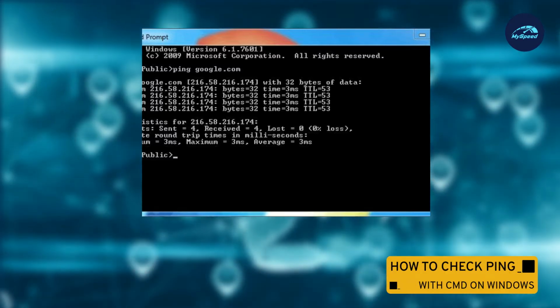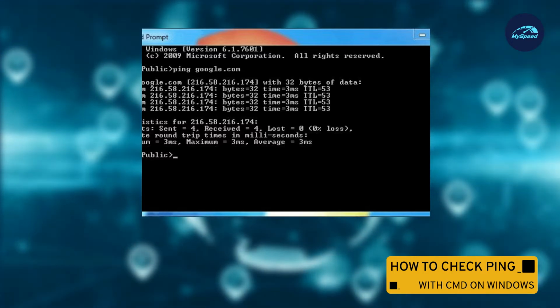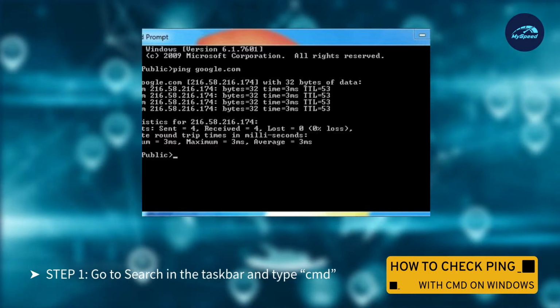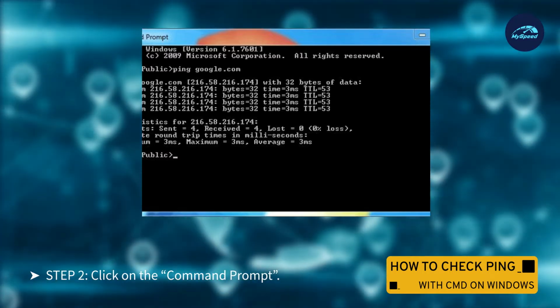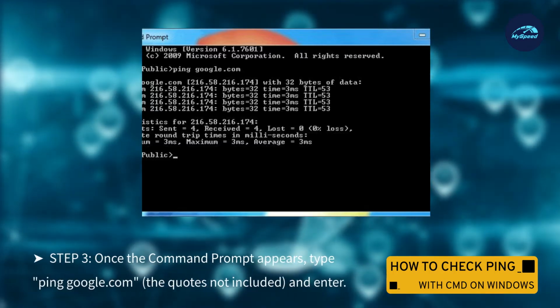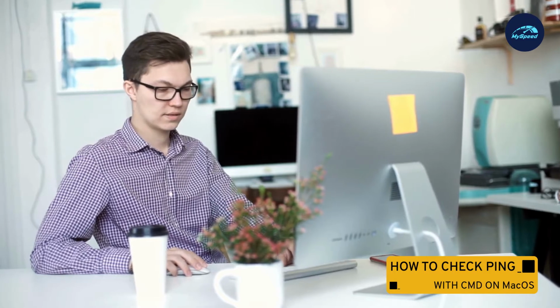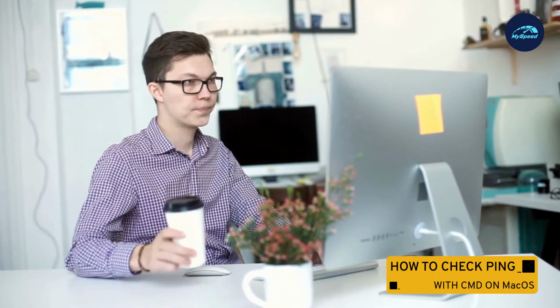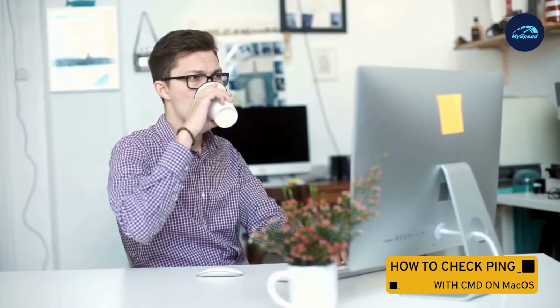How to check your ping with CMD. Apart from running a ping test online with MySpeed, you can check your latency using CMD. For Windows, you can follow these steps. Step 1, go to search in the taskbar and type CMD. Step 2, click on the command prompt. Step 3, once the command prompt appears, type ping google.com, the quotes not included, and enter. On a Mac, repeat the same steps by launching Network Utility and entering the host name or IP address you want to ping. With these ways to check ping in hand, you can now check latency at any time to know if it is good enough and find out how to reduce your ping timely.